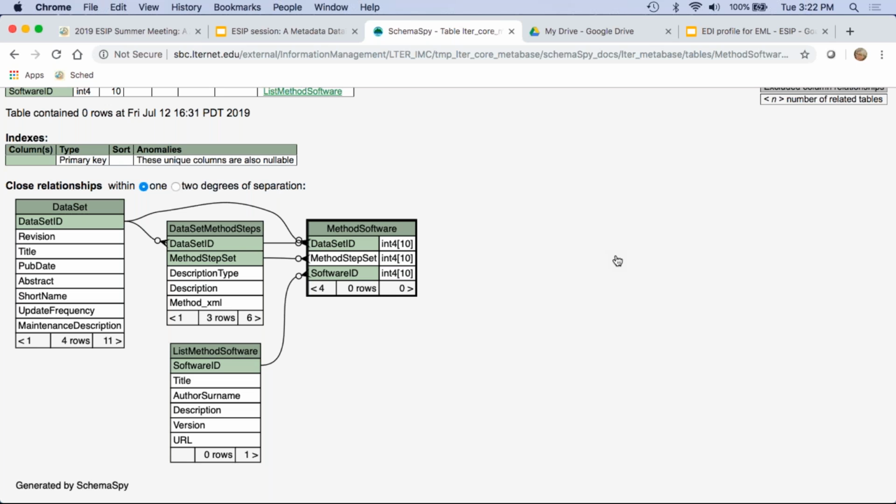Okay. Good question, Ilya. And of course, the EML provides all the information you need in order to actually generate and run R and Python and things like that, the code generation.